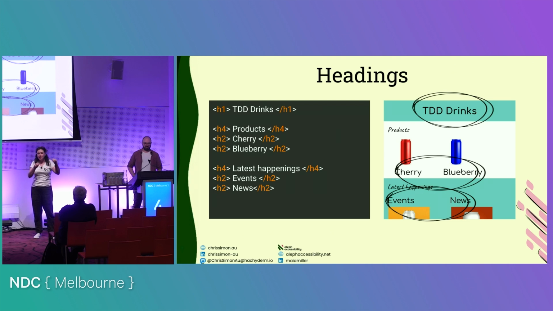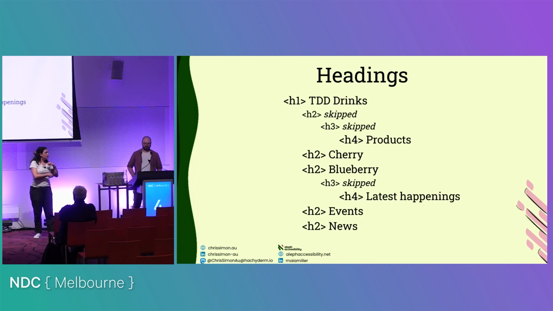And so that's what ends up happening, breaking our heading structure, is that we're basing our HTML, the semantics, the meaning of the page, on the visuals. And so we end up with a heading structure where we have an H1, but then we've skipped a bunch of headings to get to what we want. And this is, again, the structure that we saw before, but it's all broken. And so when a screen reader user is using this sample website, this is what they're perceiving. And it's a lot harder to make sense and understand the page like this.